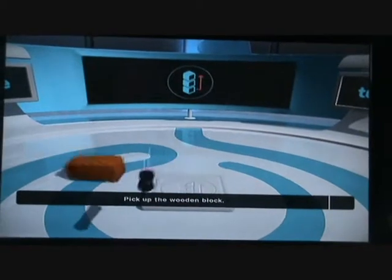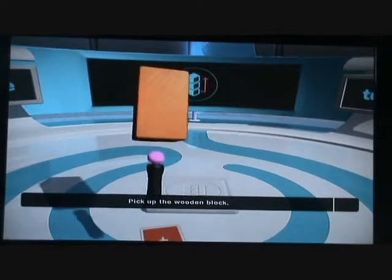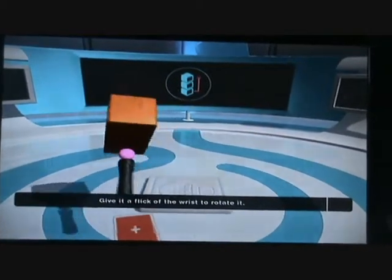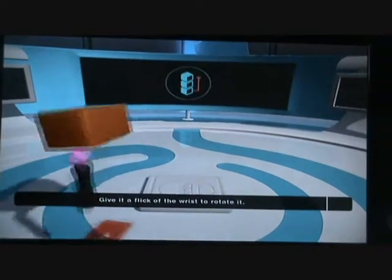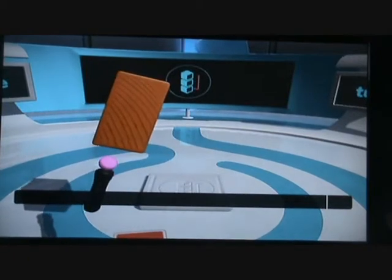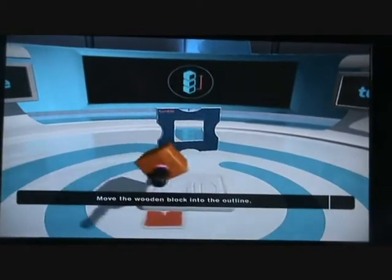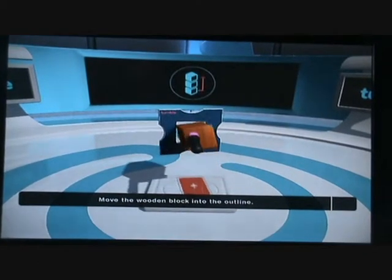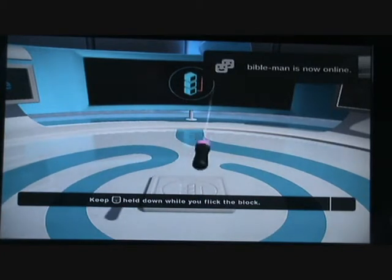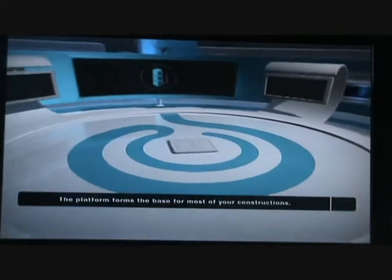If a block needs rotating a large amount, we've invented a useful trick that will make rotation easier. Give the wooden block a quick flick of the wrist. Just gotta flick it. Using the flick maneuver, try to place the rectangular block inside the target. Okay. Excellent. The flick will serve you well as you play the game. Now we can move on to the real deal. Let's get on to it.